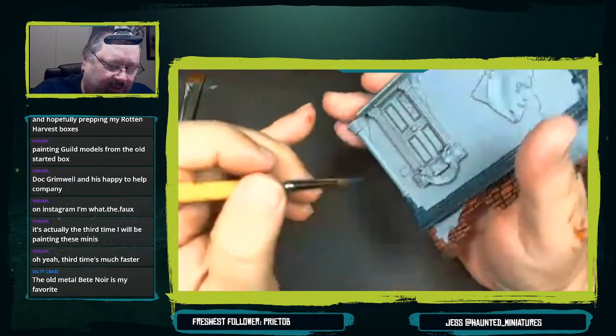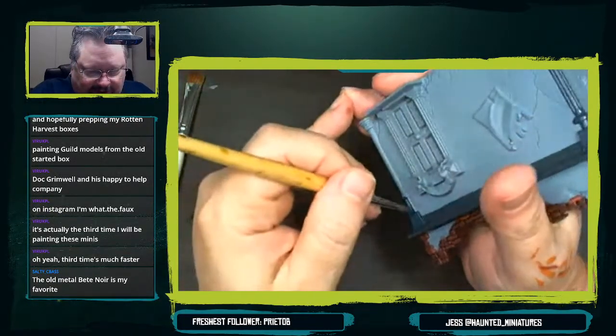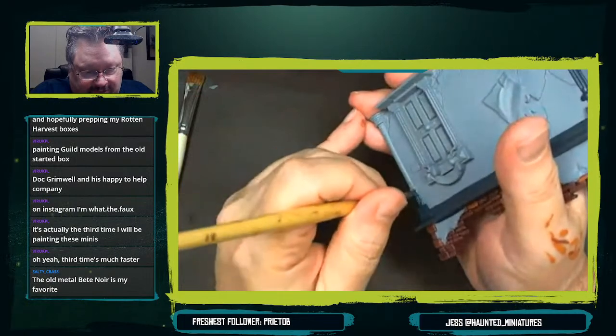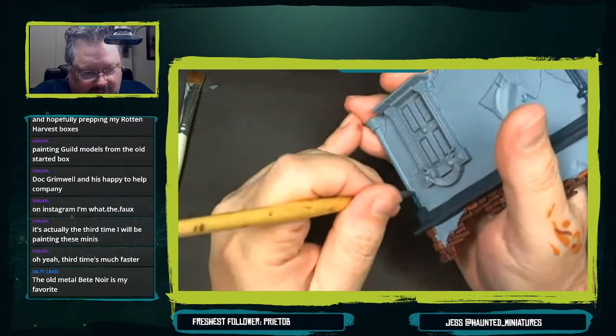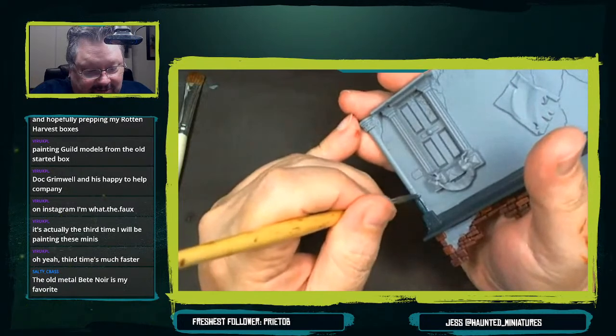I do a really good job of washing my hands before I start working on a miniature. And I try not to rub my face or forehead or anything like that. Especially your nose, because you will get nose grease on your hands real quick. Which nose grease has its purposes, but definitely not on your miniatures.